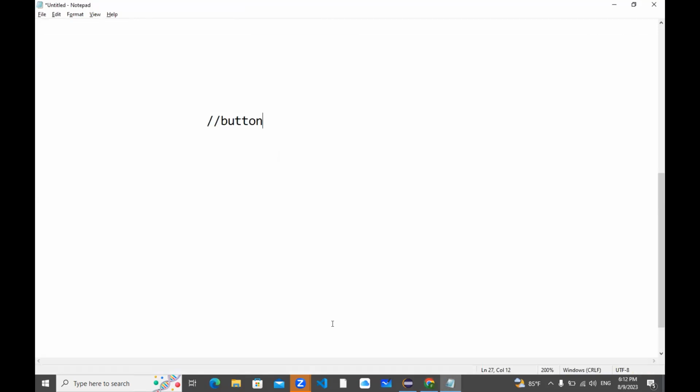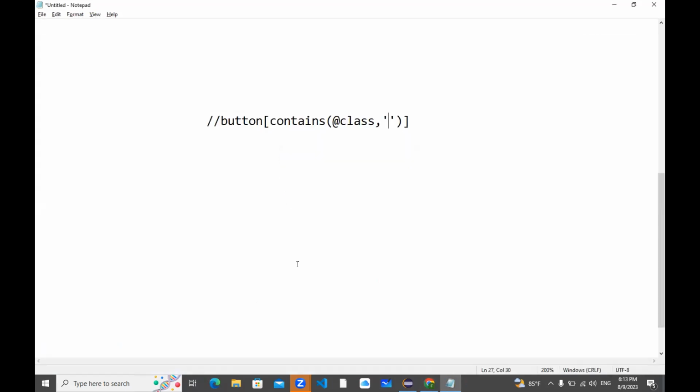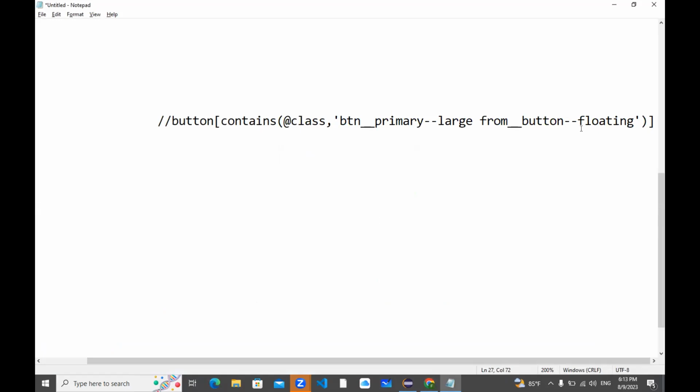What should I do in the XPath? Open this bracket, say contains, one square bracket. After that, at the rate, the attribute name is class. Add a comma, and in between single quotes you need to copy the value of the class. Copy this. Paste it in here.